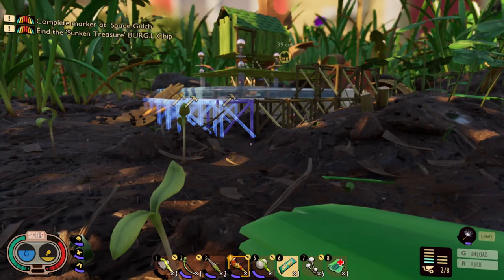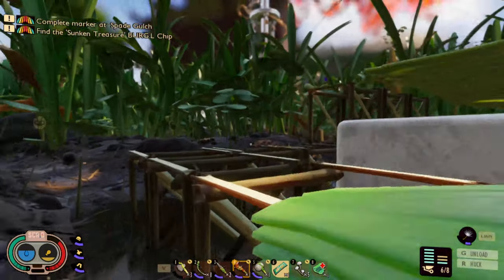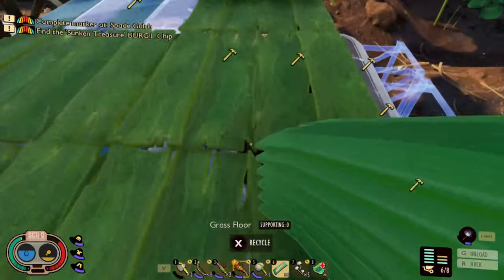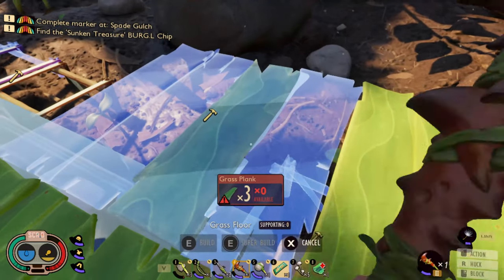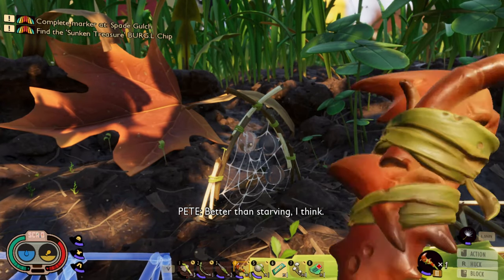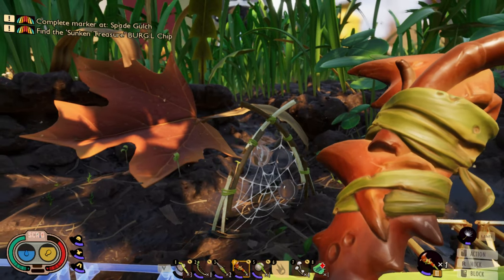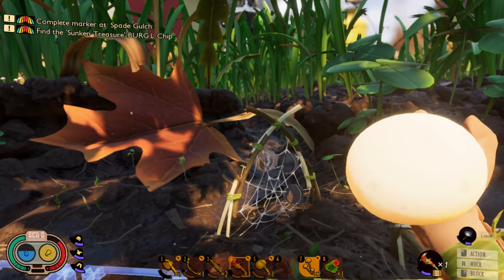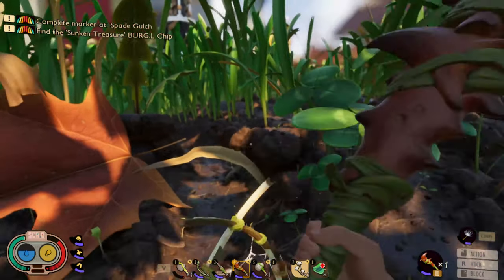Okay, oh, do I have to drop these before I can eat? Yeah, I have to drop the grass before I can do it. Better than starving, I think. Now let's eat the granola bar and some more mushrooms. Okay, and now we can go grab some more water.